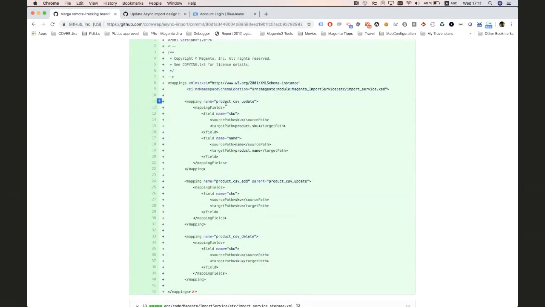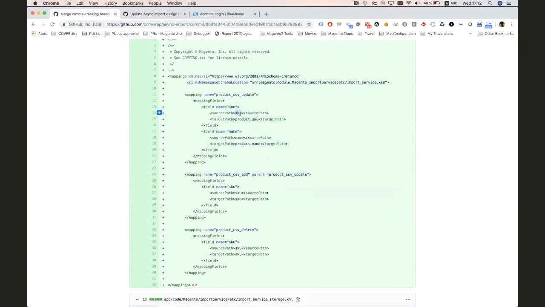You just execute the catalog product endpoint for add update, and it will find that product CSV add mapping. For example, that's a default one, which is only a prototype, it's not all attribute sets, only two here: SKU and name. So it will map by this one. It will take the column from the CSV file, the column with the label name SKU will be mapped to product SKU in the JSON of Magento.